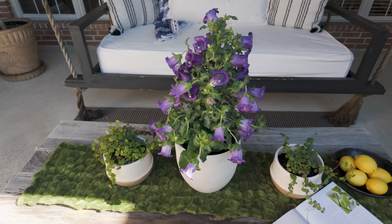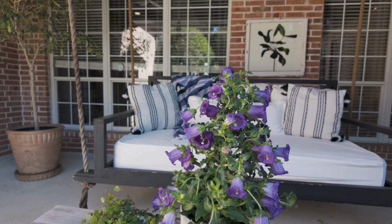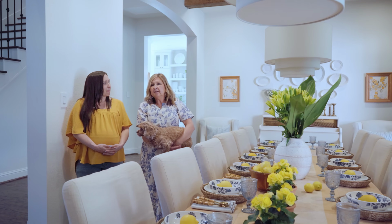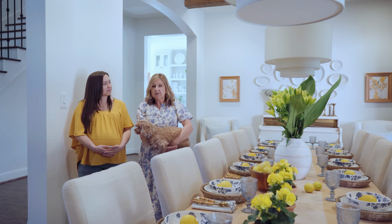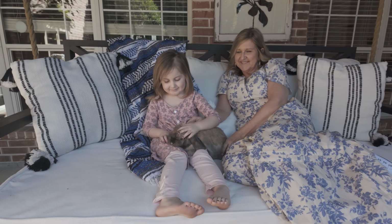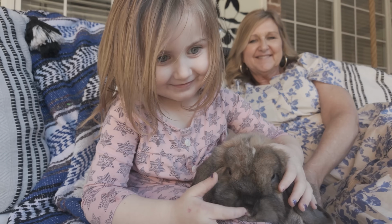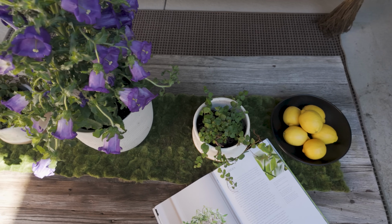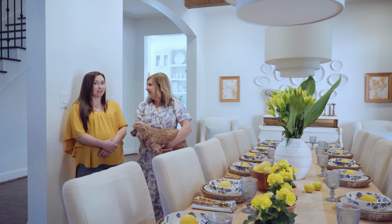Yes. And we did decide to move your sofa out of the way so that your upholstery could get a refresh, because it did not do as well as the others since it was more in the elements. We've talked about it, and I have friends who are very put together and cover their furniture in the wintertime. We actually use our patio all year, so I would be covering and uncovering. I've had that furniture for a really long time, and the squirrels and the weather have gotten to it. So we're just going to make it over. Yes, let's put some plants out, moss runner. Anyways, it's just a little fluff. But you'll keep fluffing. I'll keep fluffing.